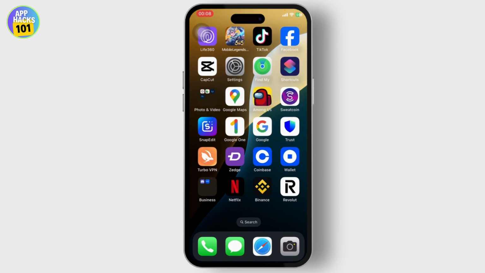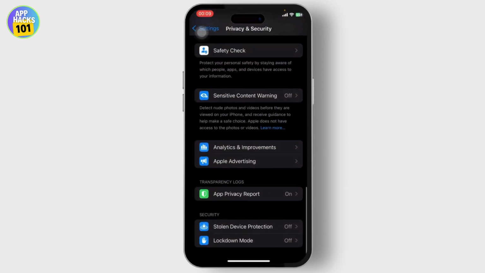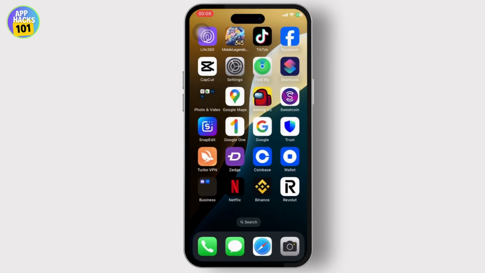Now, if you do not have the developer mode option, like I did not in mine, as you can see right here, it is because your iPhone is a public version and you will not have this feature. You can enable this feature using a software called Tenorshare. You can try that out, but it is paid software. So yeah, that is basically it.